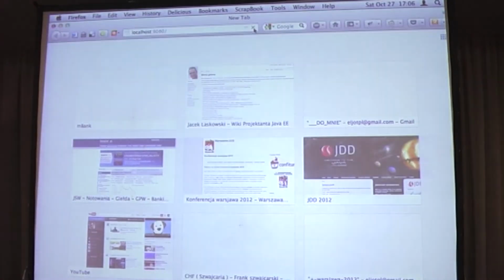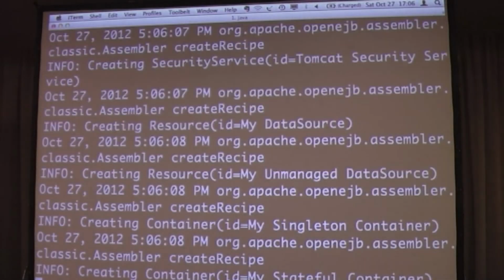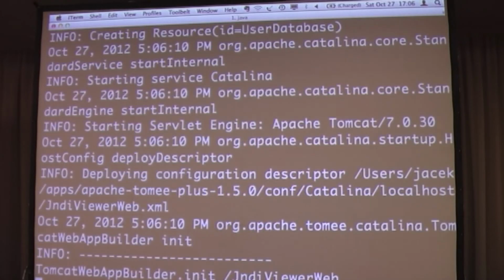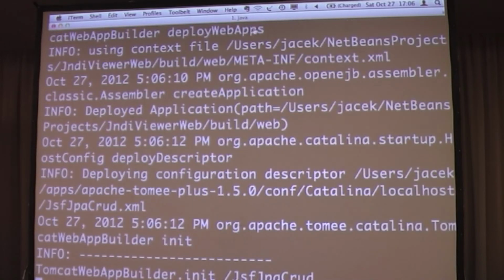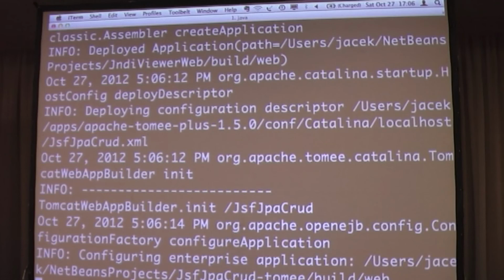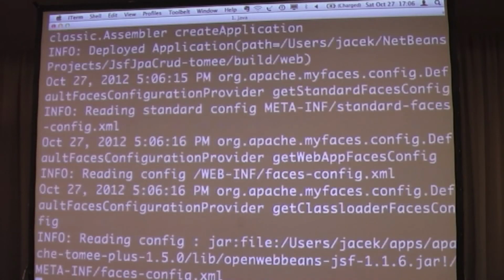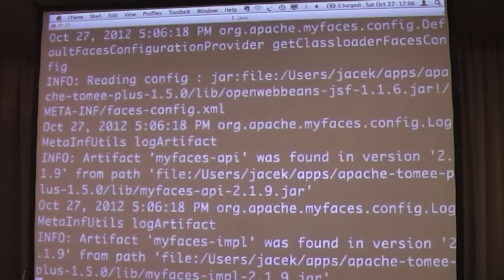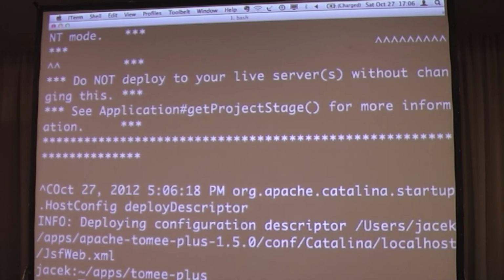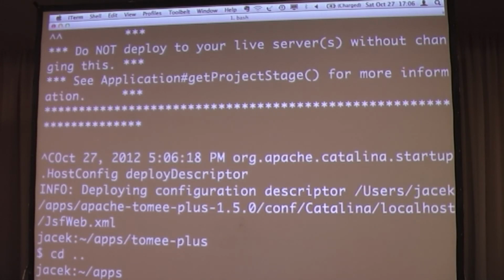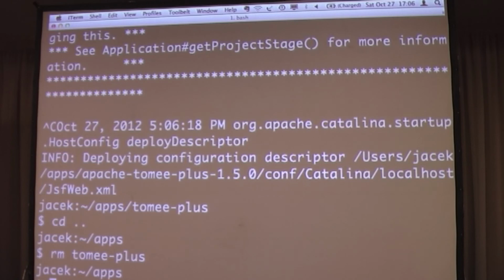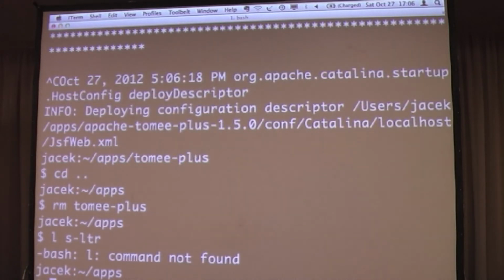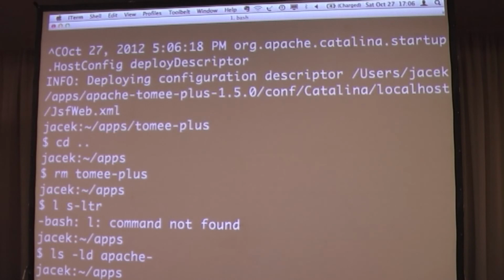Is this available already? Not yet. What am I doing? Yeah, I forgot to remove the TomEE Plus link, and it points to another directory, the one I moved. Sorry for this.